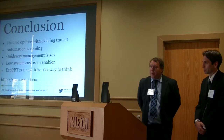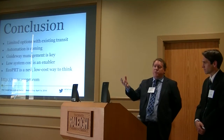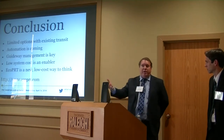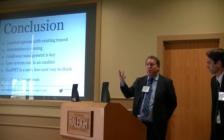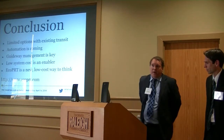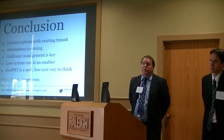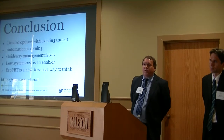So we have lots of different thoughts on fare, but to address your particular point, it's key that from a user's standpoint, it looks like just one system. So we could potentially, for example, charge by the mile. You're going 3 miles, we charge you $1.50. And then we take that money, and part of that flows to whoever funded the track along the segments that you rode and reimburse the folks who funded development in that way. So it would be a universal payment system that hides all of that complexity from the rider.